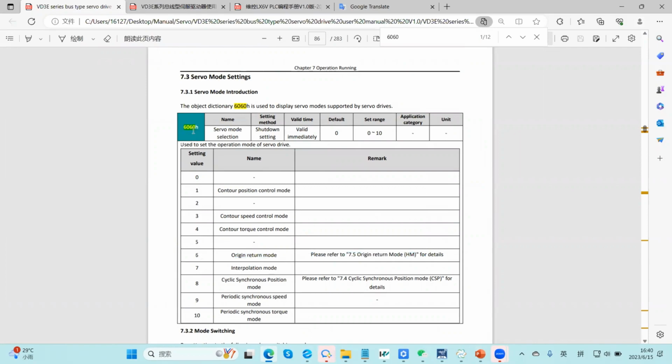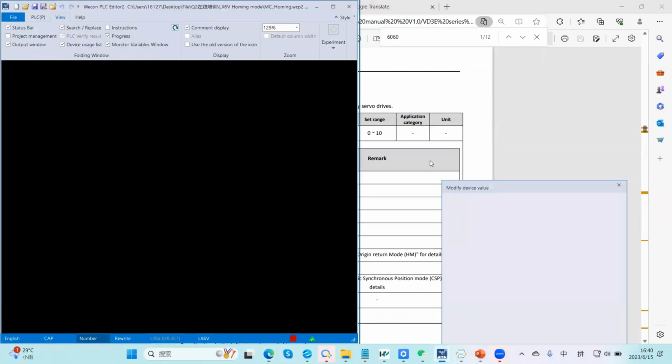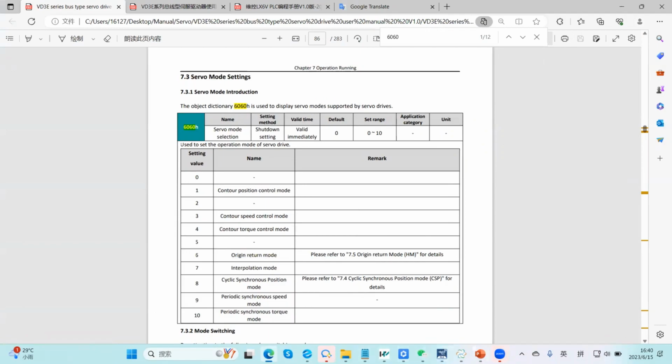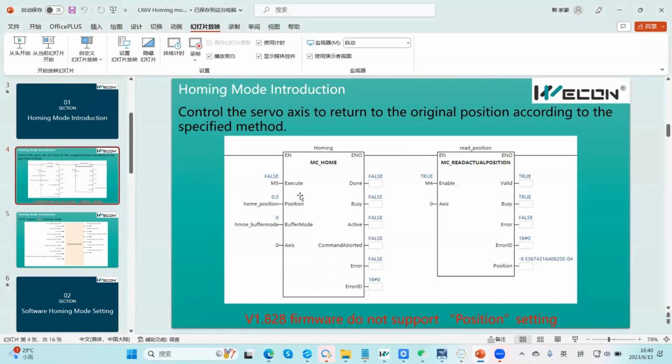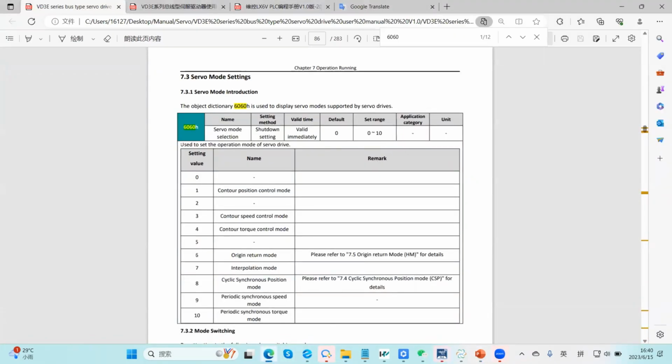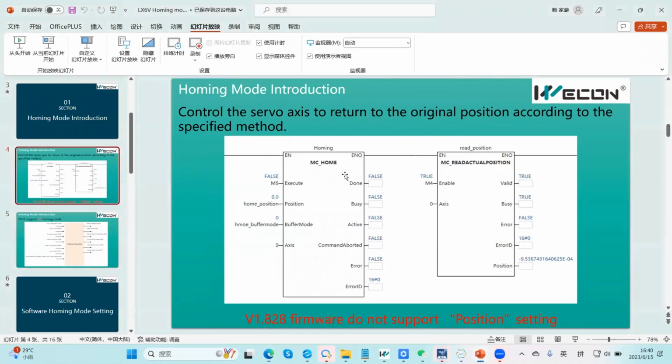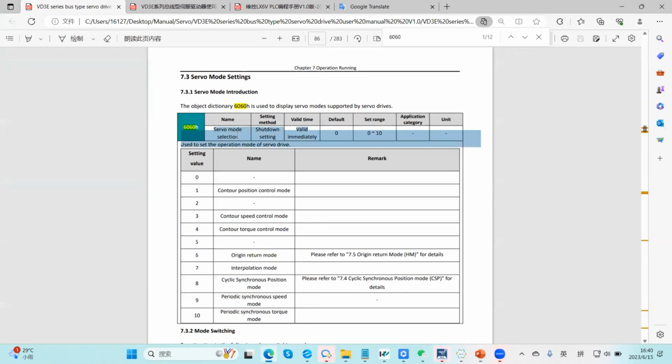So we need to set it as 6 if we want to run in home mode. But in 6V, we don't need to set this parameter, because when we run this function block, the operation mode of the servo will be set as 6 directly.